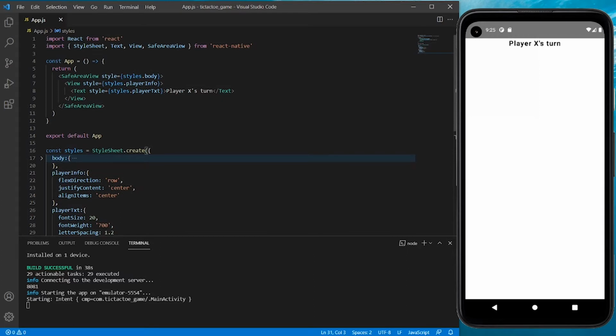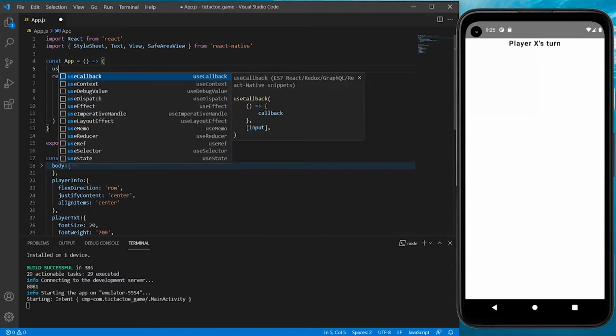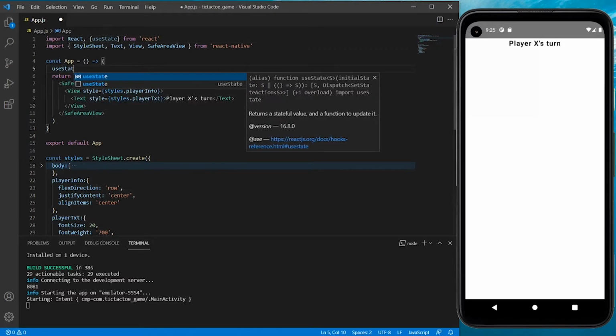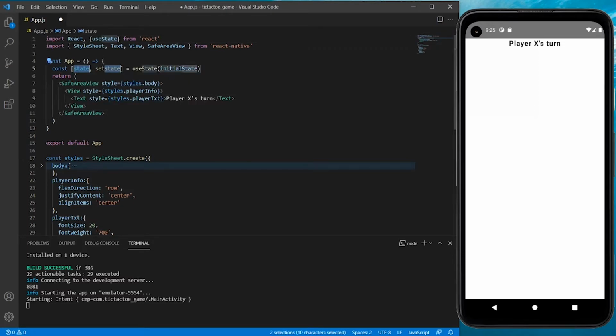Now let's use useState. I would import useState first, and I will be creating a state, activePlayer. This active player will contain the name of our player.